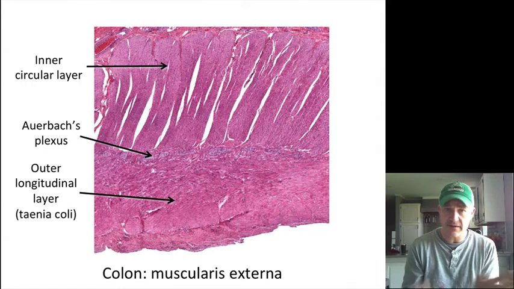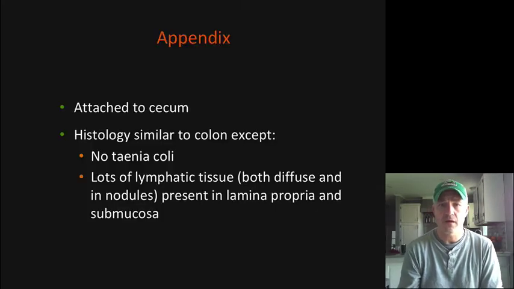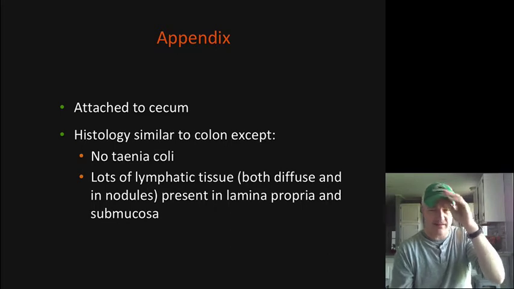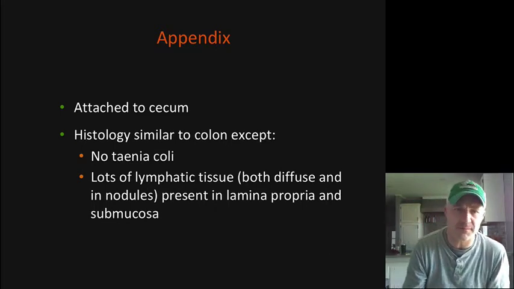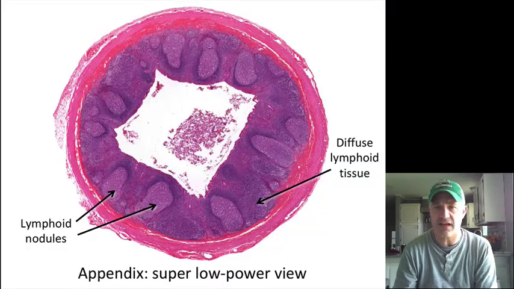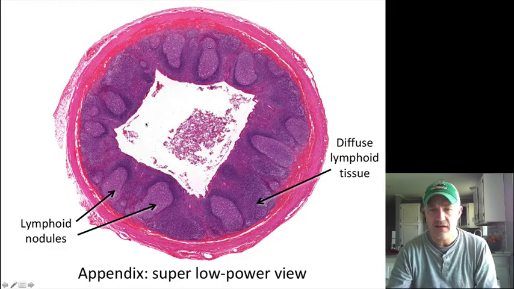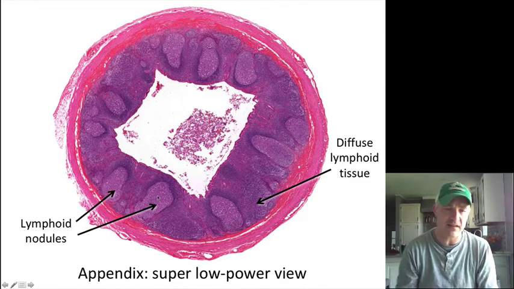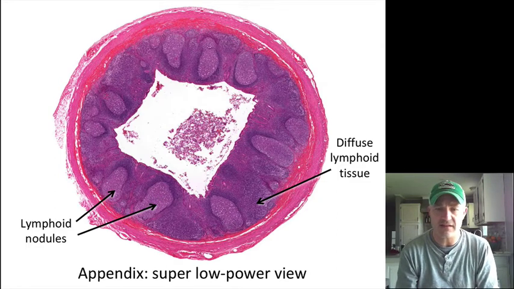And again, you can see the muscularis layers right here. Another thing we'll see in this one, I'm not going to have you take a look at it probably, is the appendix, with lots of lymphatic tissue and nodes, kind of diffuse. You can see a lot of what looks like Peyer's patches. This is that dead end finger off the cecum, that appendix. Lots of lymphatic cells in there.